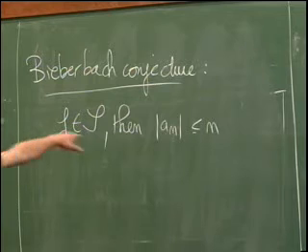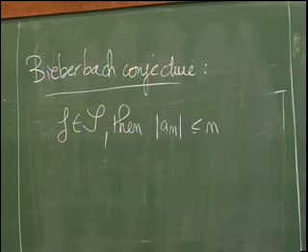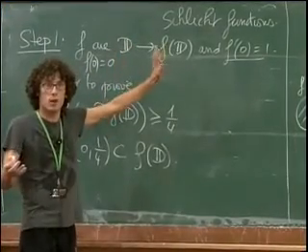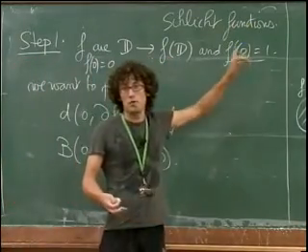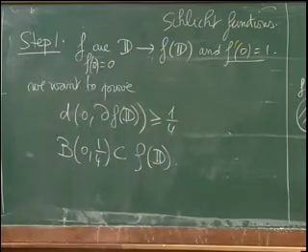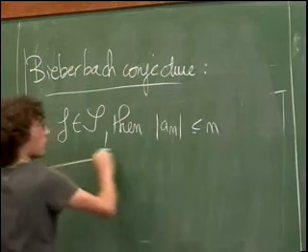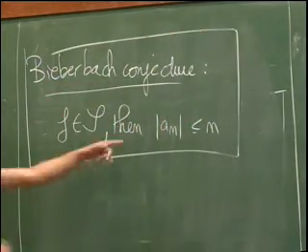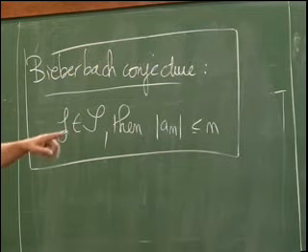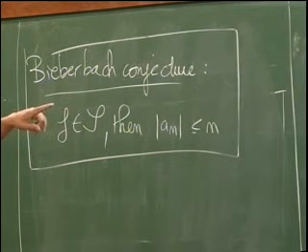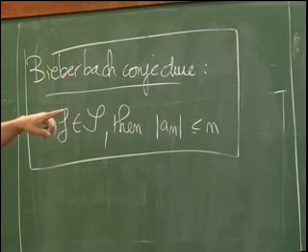So a Schlicht function, remember, is just a function from the disk to something. So it's a one-to-one function. We don't specify where we are arriving, such that f of 0 equals 0 and f prime of 0 equals 1. Then, if you have this property, Bieberbach conjectures that a_n is smaller or equal to n. So what we did here is we proved the first step, n equals 2. OK?